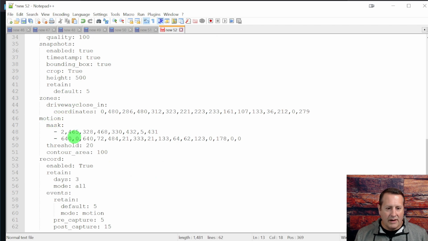And then as I come down here, what I want to do is talk about this new feature, or the new settings, the way you set these up in your file. So I've gotten rid of retain days, and it's been changed to a retain subject here. And then you set your days and your type of retain mode. So in this case, the way the driveway camera is set up is I want to record 24 by 7, which is the way it worked before.